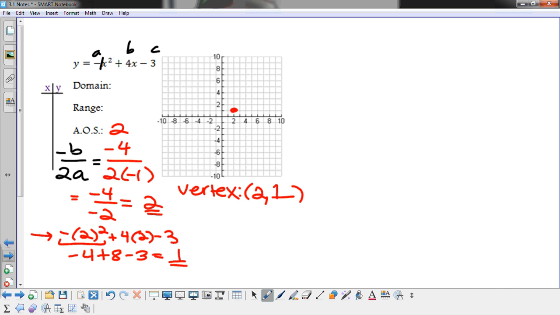Okay, does this graph open up or down? Remember, how do we tell? You look at the front. If it's negative, it opens down. The last one was y equals negative 2x squared, so it went down. This one is negative x squared, so it's also going to go down. And that comes in handy when you're taking a multiple choice test and you're not actually drawing the graph, because you'd most likely be just choosing from 4 graphs. So you make sure you pick one that's opening down. Any that don't open down would automatically be eliminated.